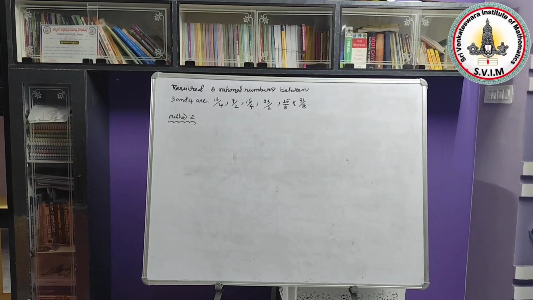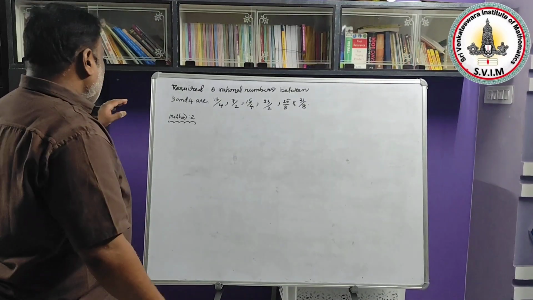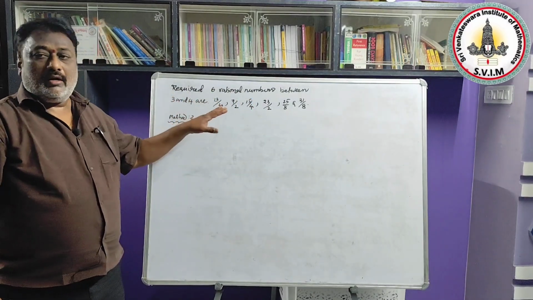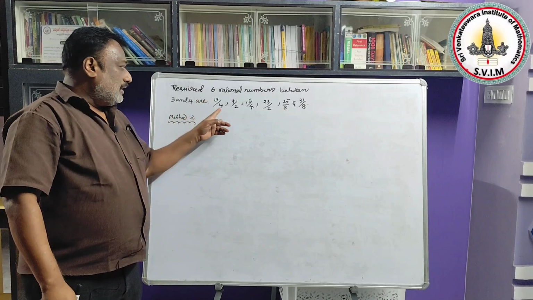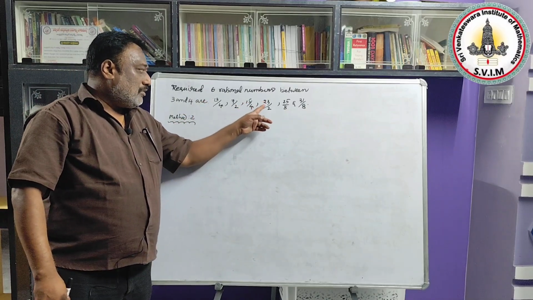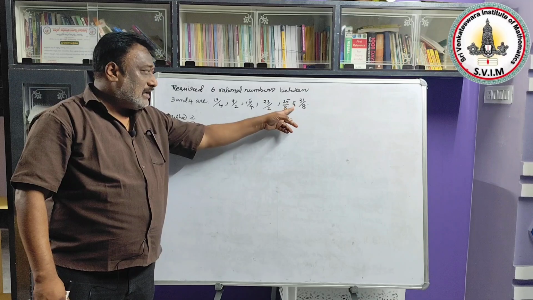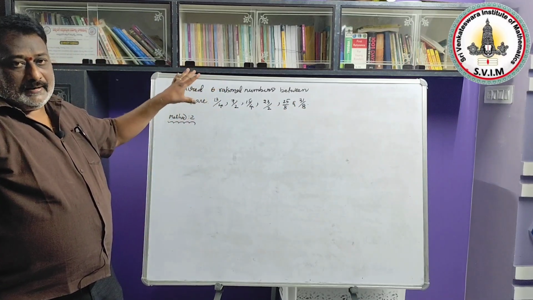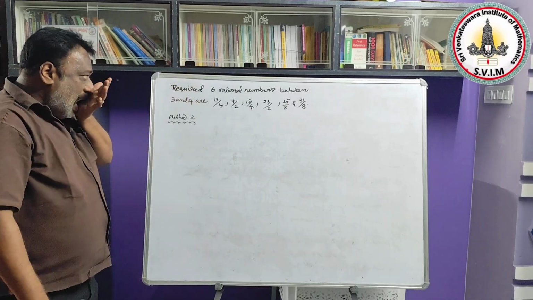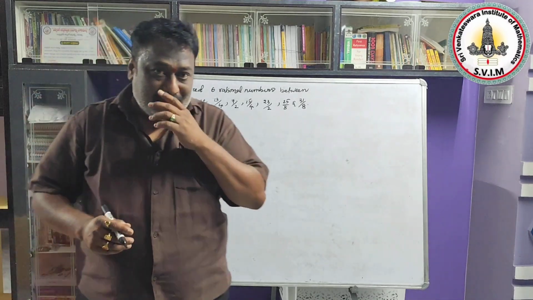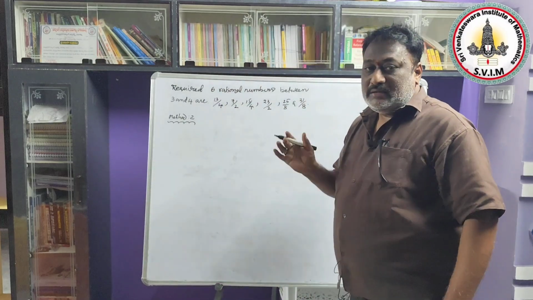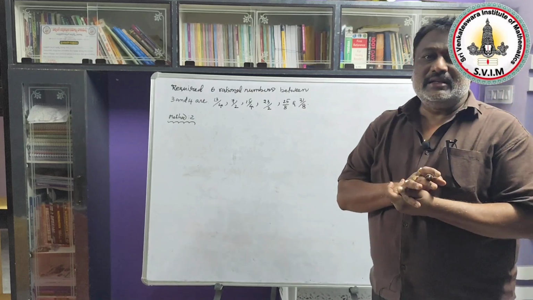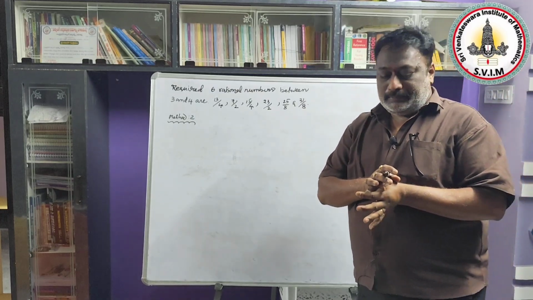Yes, finally we need to write the required 6 rational numbers between 3 and 4, or in a particular order you need to write: 13 by 4, 7 by 2 and 15 by 4, 23 by 2, 25 by 8 and finally 31 by 8. This step must and should be written after completion of the problem. Okay. So, to find the required number of rational numbers between them, we have one more method, and this is somewhat the easiest method for the children.